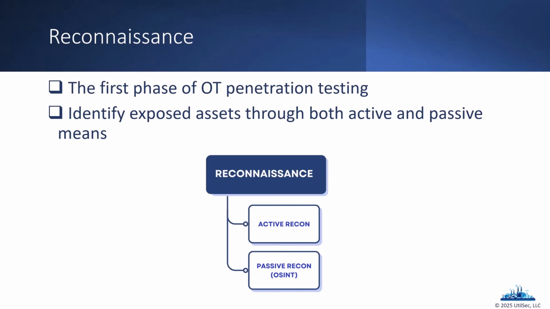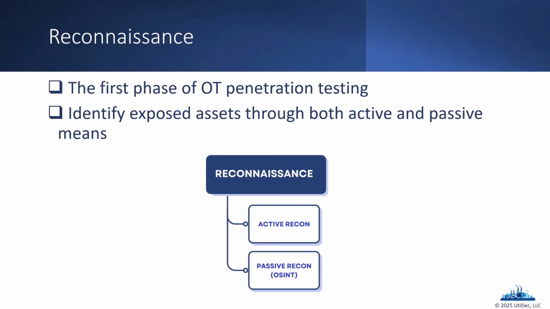There are different types of reconnaissance, because we have active reconnaissance and passive reconnaissance. Remember, with active, that's where we're actually crafting or creating network packets and sending them towards the target environment. And while that is usually seen as acceptable in IT environments, there's always that hesitancy in OT environments to send packets to a target OT environment.